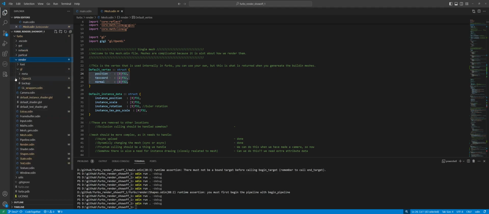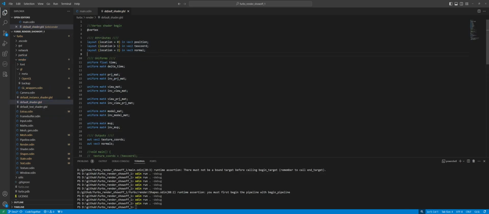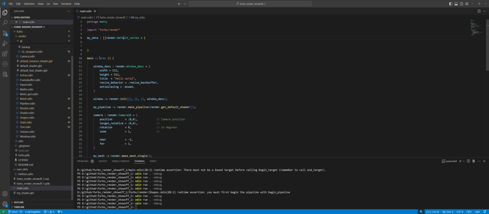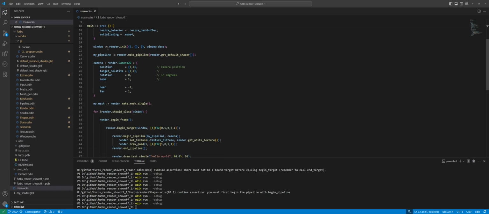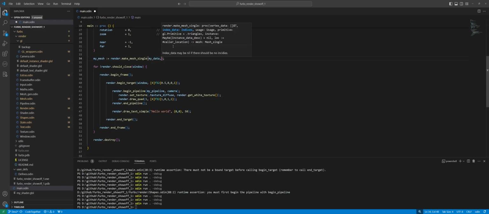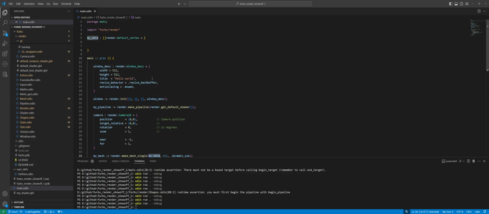So if we go to the default shader here, it has to match these names, and it has to be defined in this file, which the user defines. And all you need to do is just pass this data here, and that's it. When you do this, all the data will correctly be uploaded to the right place.